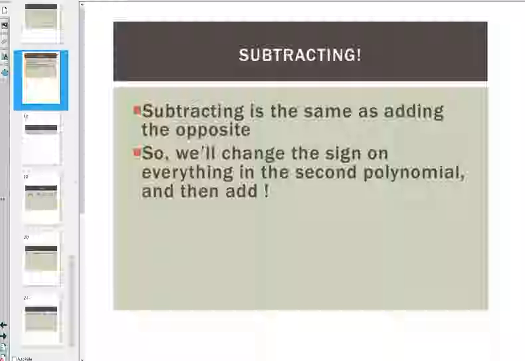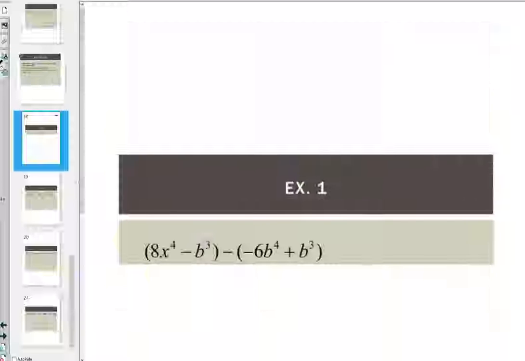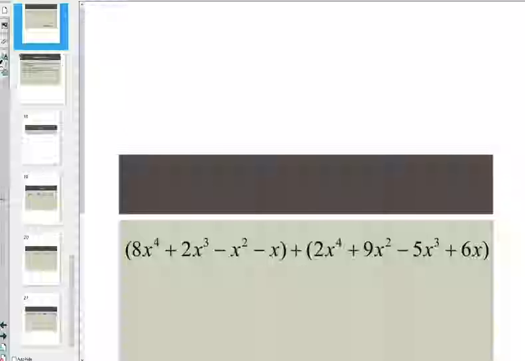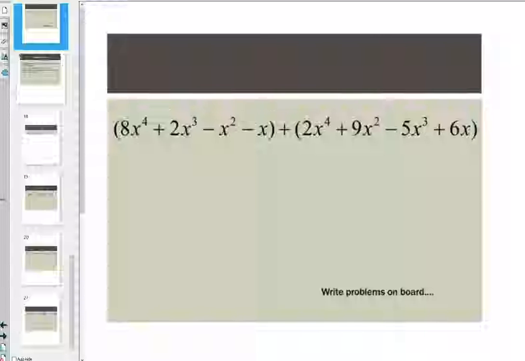Necessary starting point. So we classify polynomials, we gave them names, so we know what a quadratic trinomial is, or a fifth degree monomial. That stuff we know. They have to know by the quiz on Friday. We know how to add polynomials. That's when they give us each polynomial in a parentheses, like this first one that we're going to do. So when they give you each polynomial in a parentheses and they put a plus in the middle, we talked about how to do that.